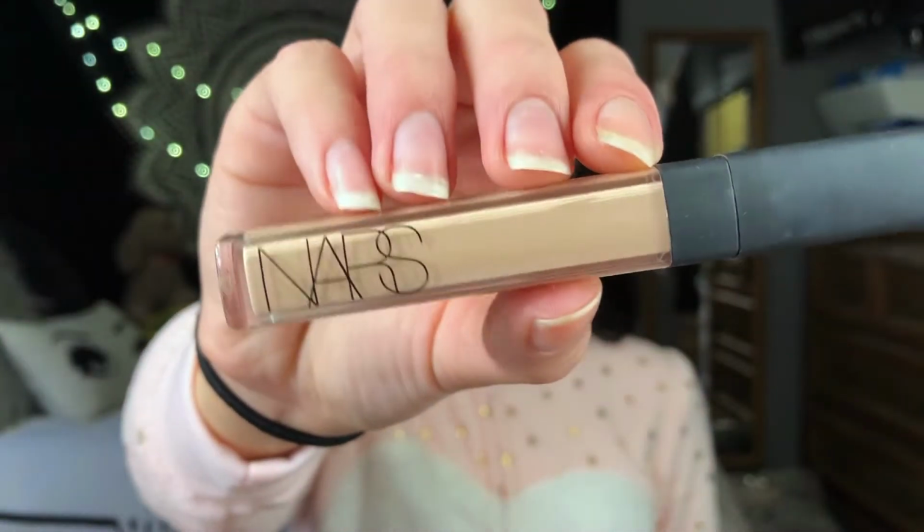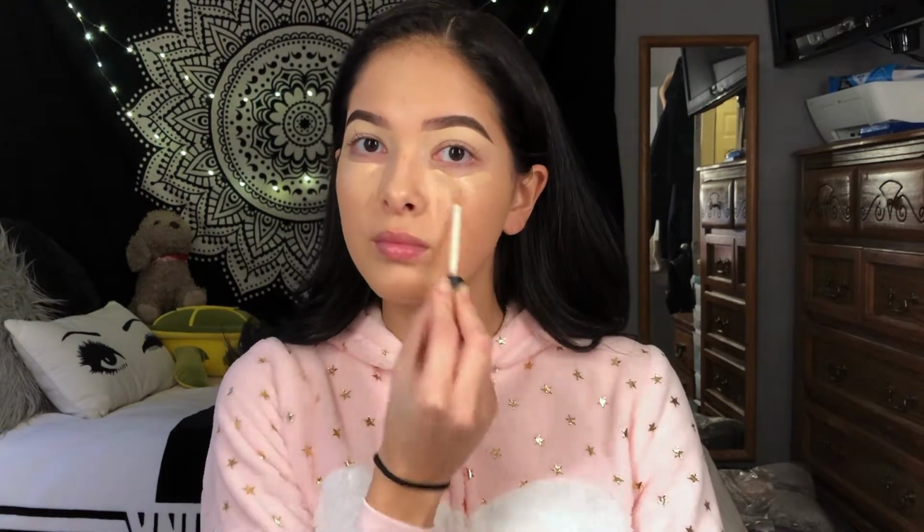For concealer, I'm using the NARS Radiant Creamy Concealer. This is the color Creme Brulee. I'm also gonna throw in a touch of Shape Tape right here because this is the color Light Sand, so it's a little bit lighter. And the coverage on this is like a billion times better. So just for that super inner corner part of my eye.